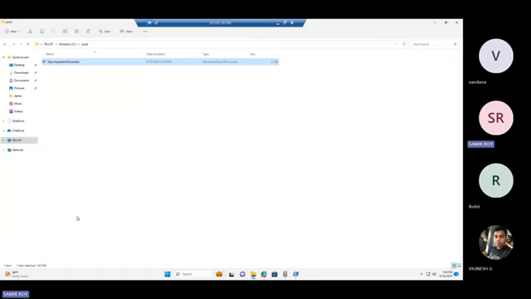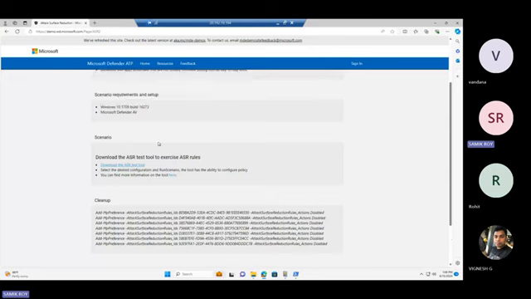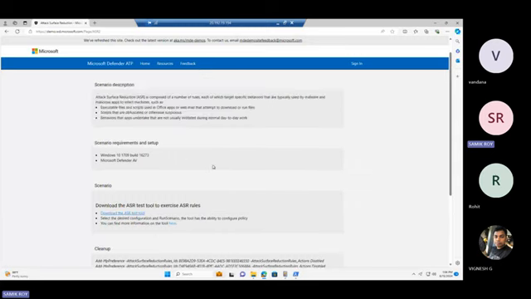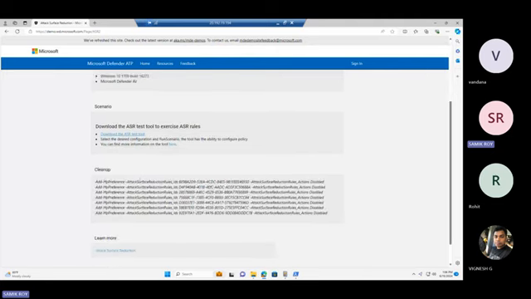So for that to happen, I'm going to open up a URL, and again, this is from Microsoft itself. It's one of the demos. As you see, this is the URL here, and it gets you a tool called download ASR tool to test it out. After you test it, as you see, there's a list of attack surface reduction rules where you can set them disabled. And same thing, instead of disabled, if you put audit, warning or block, that's when block is going to happen.